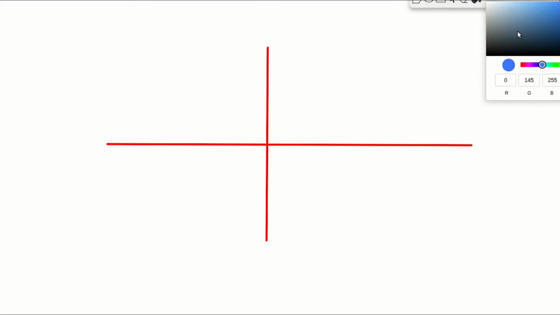Now, if you remember the static VI characteristics, we had something like this, with a shape like this, and then it started off like this.